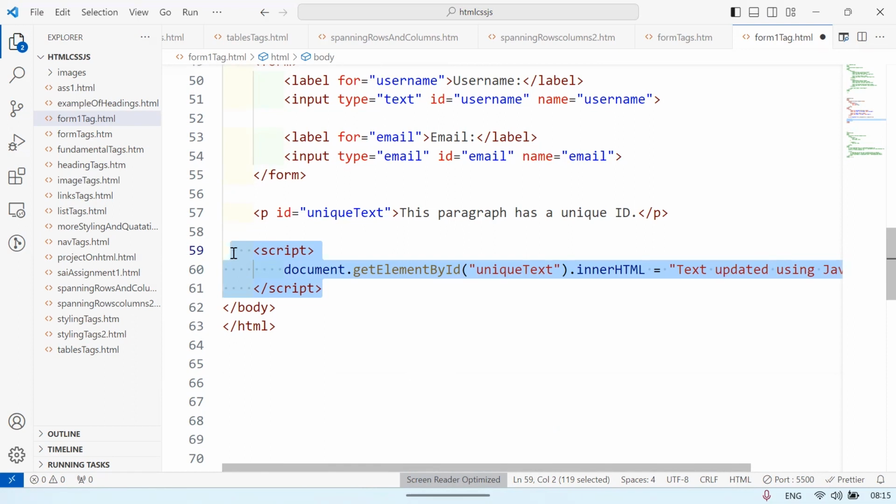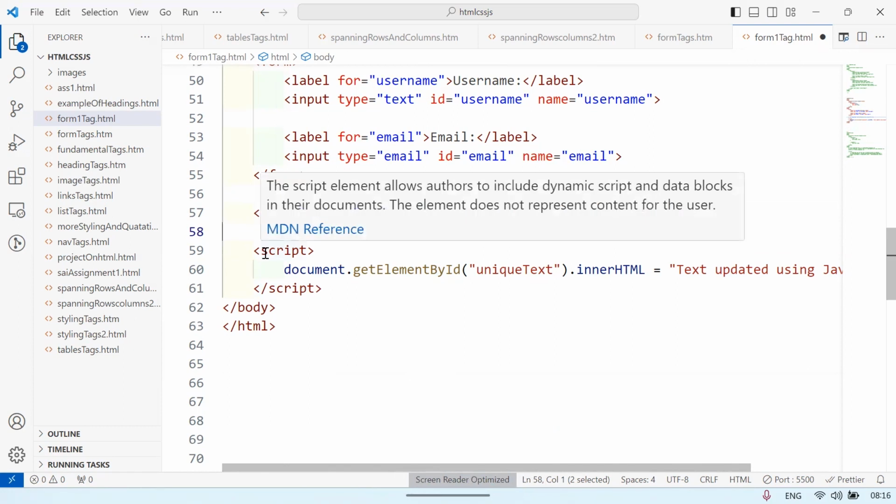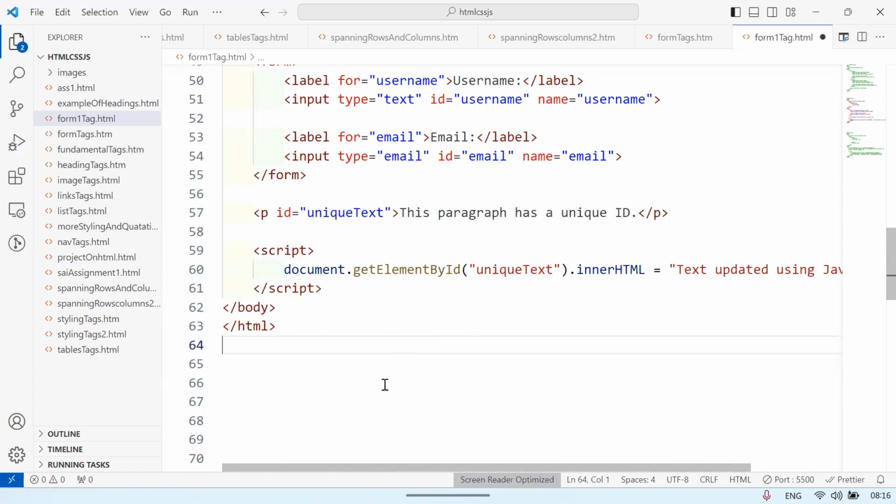It will get the value of any element, it will access any element, because in HTML there will be hundreds of elements. How to point out each element? There should be a unique ID for each element.